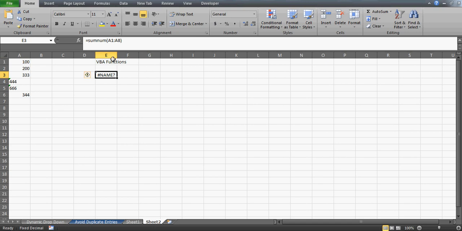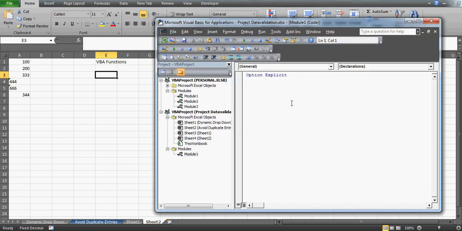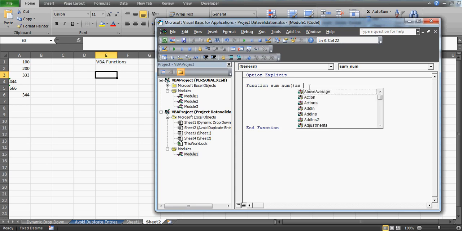So I'm going to create a function called SumNum. In order to create a function, you always use the Function keyword, and I can write here Sum underscore Number. That's the basic rule. I know the output is always going to be a number, so I write it as Long.